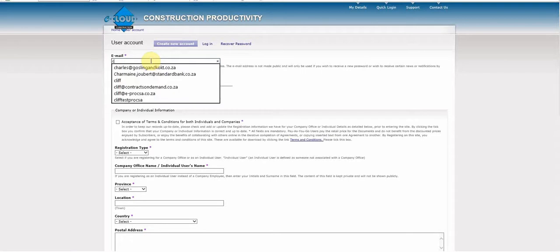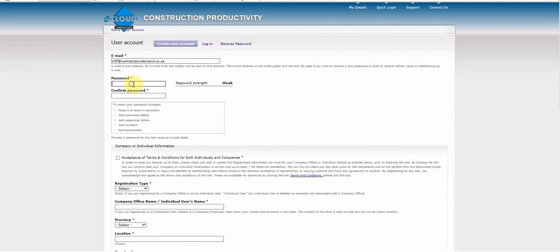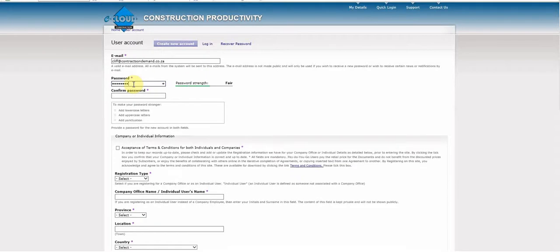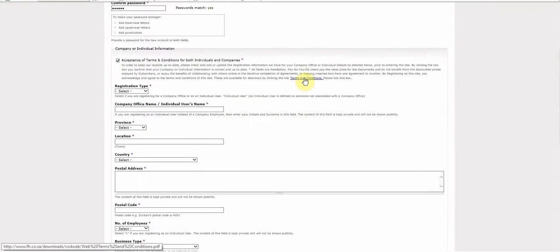Feed in the email address that you want to be registered to your account. Create a password, whichever password you choose. Confirm your password. Accept the terms and conditions. If you want to read them, you can click on the terms and conditions.